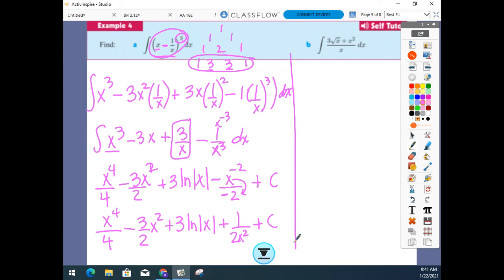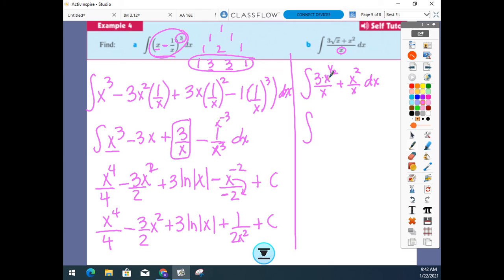This one doesn't need so much room. If you were dividing by a single term in the denominator, we can rewrite this. I'm going to write this as x to the 1/2 over x plus x squared over x. It's kind of like going backwards from adding fractions. I'm separating the denominator into 2 different denominators, giving each term in the top its own denominator. And then I'm going to simplify this.